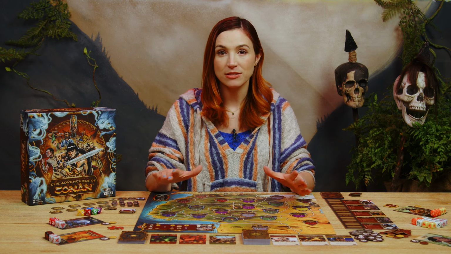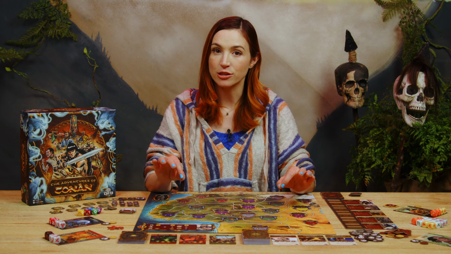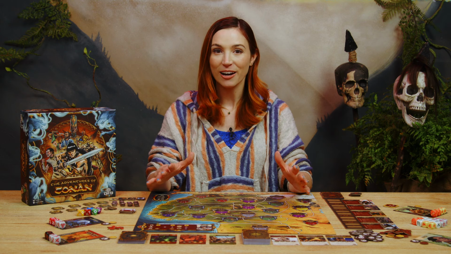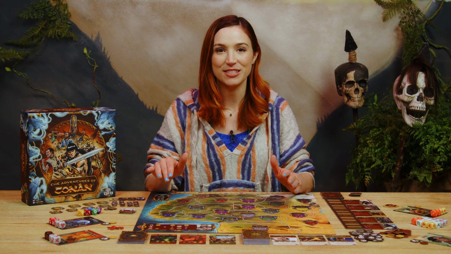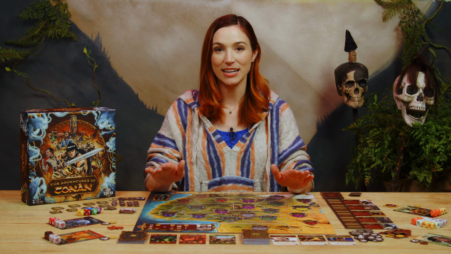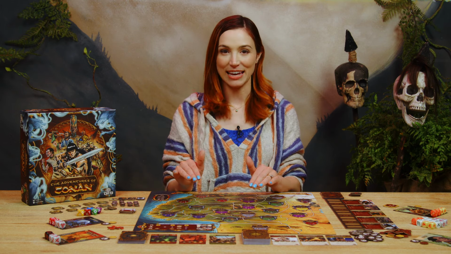Move also allows the player to move a face-down challenge token to an adjacent kingdom without one. If a character is there, the challenge is revealed. Only Conan can move fate tokens around the map to adjacent kingdoms. Players there gain the token.